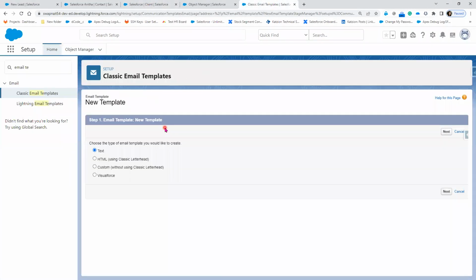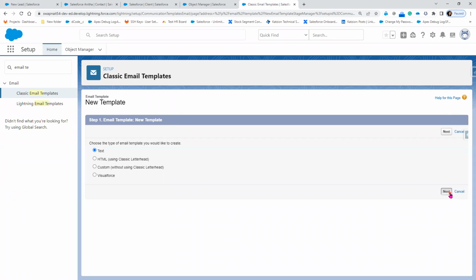In classic email templates, we click on new template. When we click on the new template, there are 4 types: text, HTML using the letterhead, custom without using the classic letterhead, and Visualforce. Now we have selected text, which means it is a plain text.